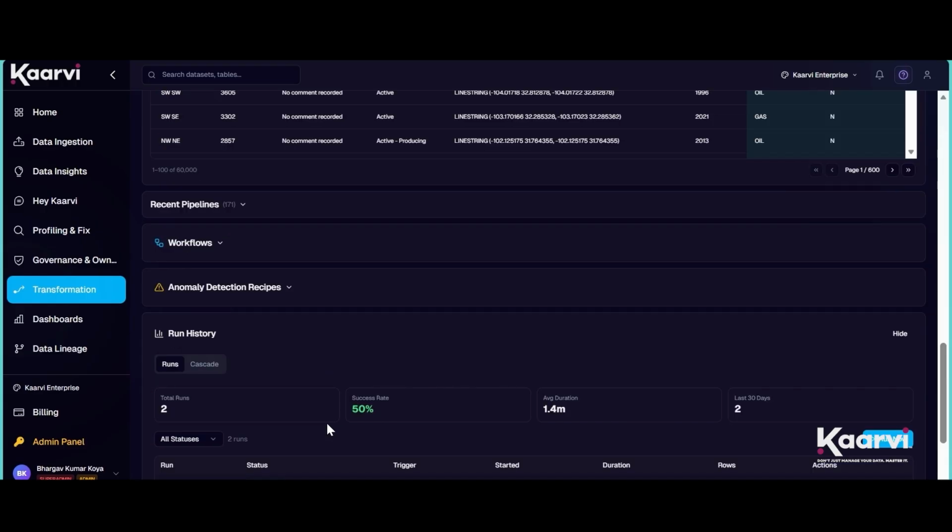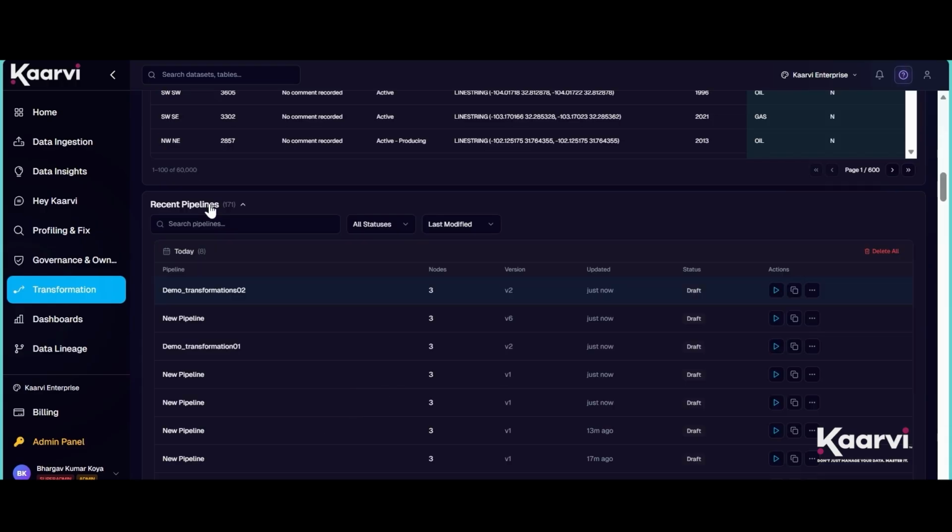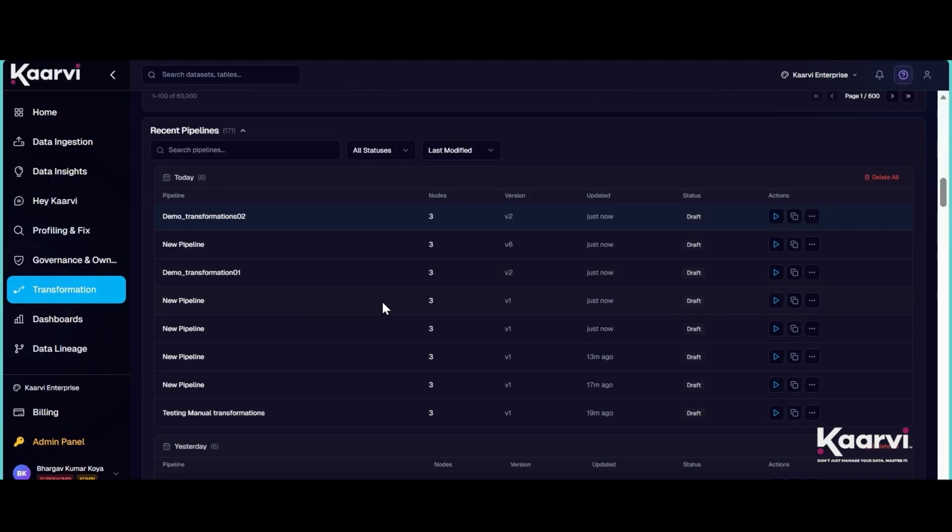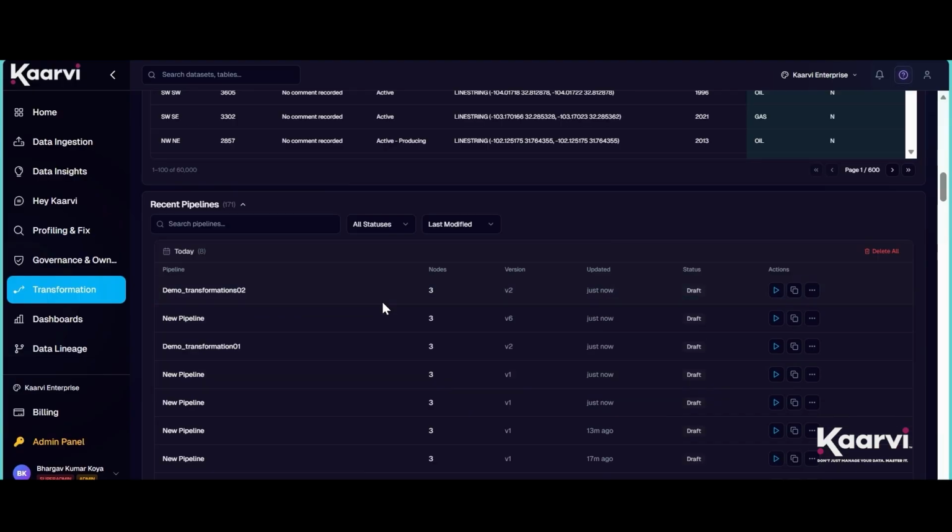We also have recent pipelines, where we have just created two of them using the AI assistant and manual transformations. The recent pipelines section gives visibility into previously created pipelines. We can search them, filter them by status, and review version history as well.